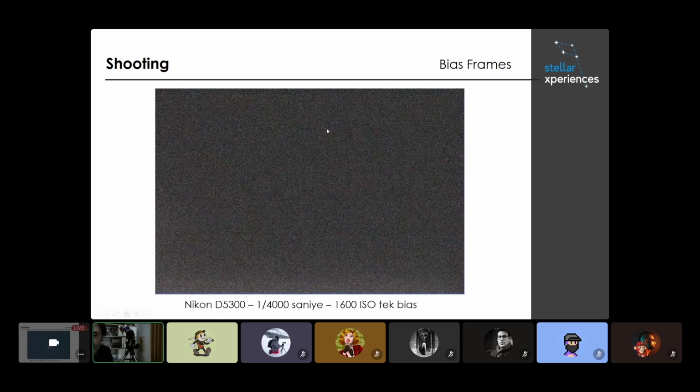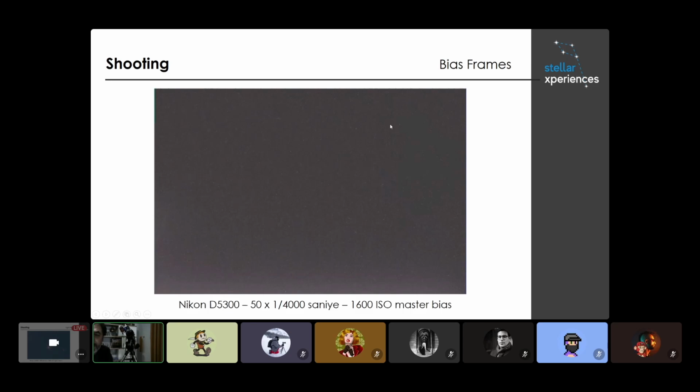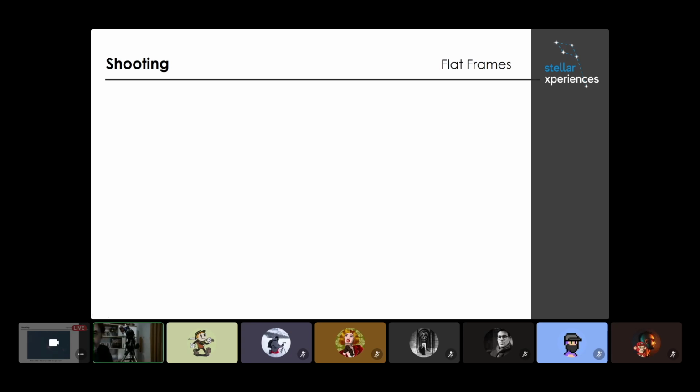Those electronics around the sensor cause a kind of noise called bias noise. By shooting lots of bias frames, stacking them, and subtracting this from the original light frames, you get a less noisy image.